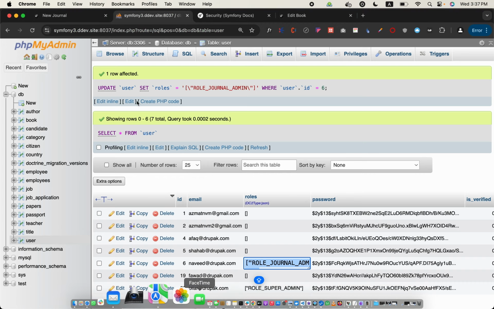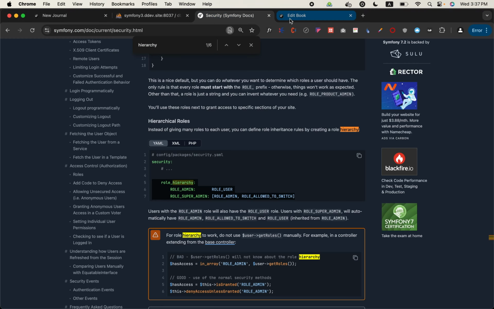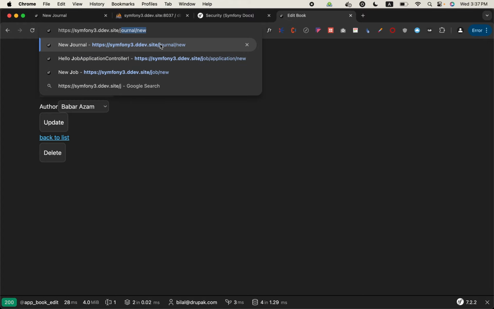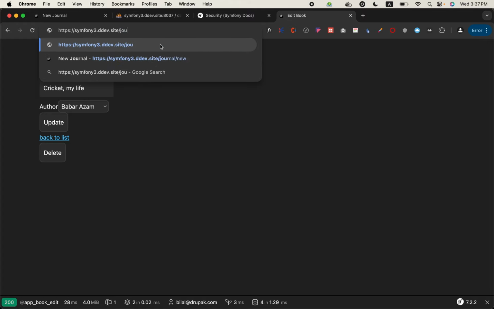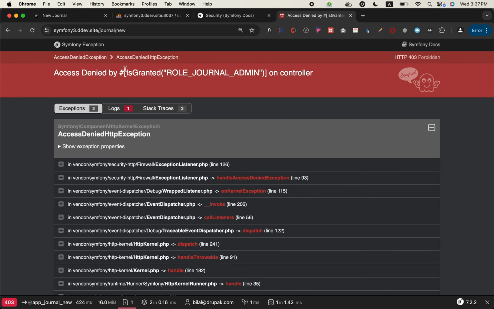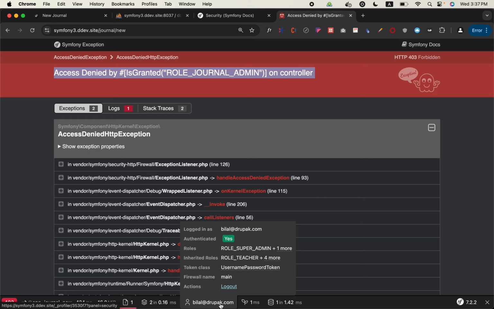So if I go to journal/new now, access denied. You are not allowed to access this page. Why? Because the user who is logged in is Bilal, and Bilal does not have this role.